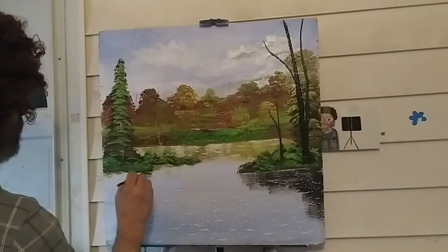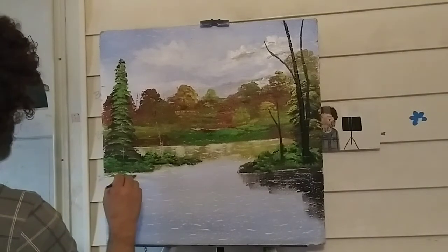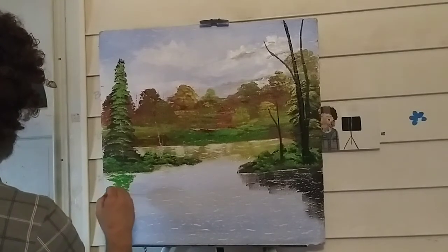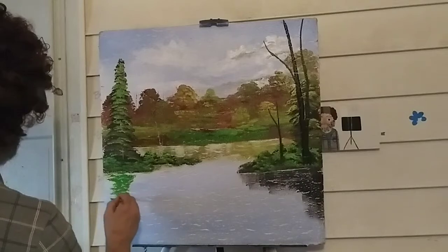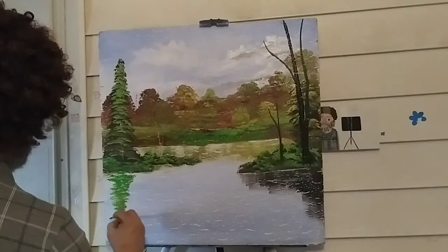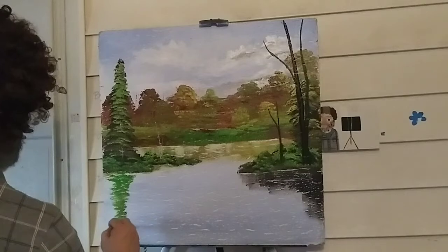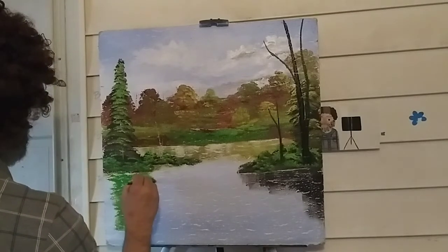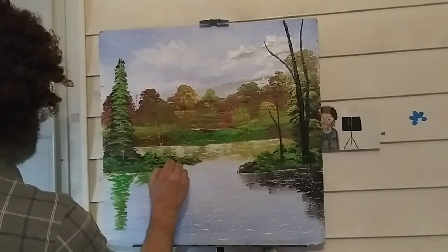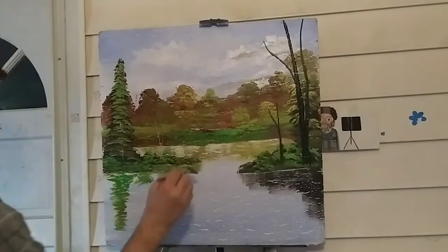Okay, so this here is going to come straight on down here like this into this water, and it gets smaller. I mean, you're just basically doing it upside down here. A little bit of this comes down here, because this all gets reflected into the water.